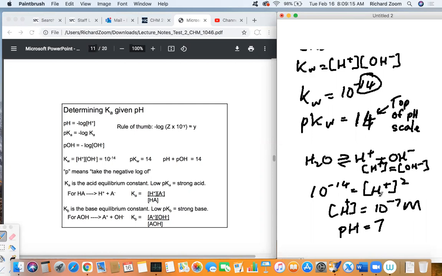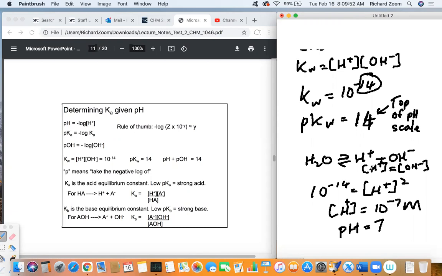Does anybody have any questions so far? Where's the H plus squared coming from? Well, if H plus and OH minus are the same, right, they equal each other, then the OH minus can be substituted for H plus. Do you see that, Jez? Okay, so it can just replace it basically? Well, yes, because H plus and OH minus are the same. They're equal concentrations. So if they're equal values, then the concentration can just be substituted in. Okay, thank you.